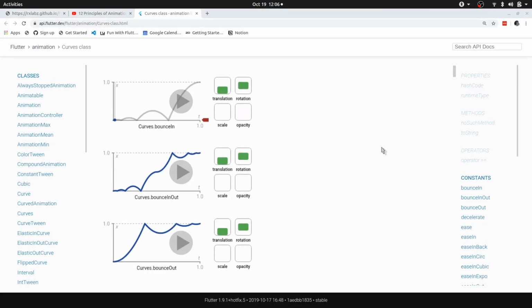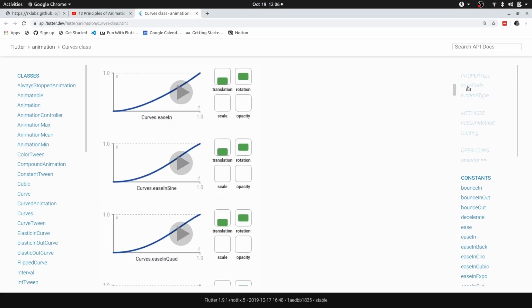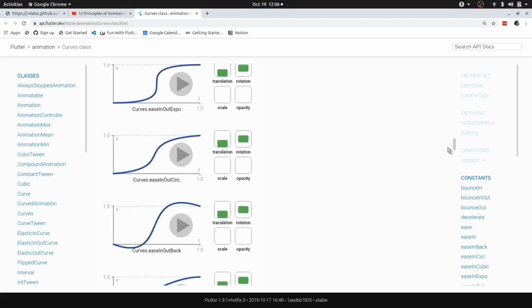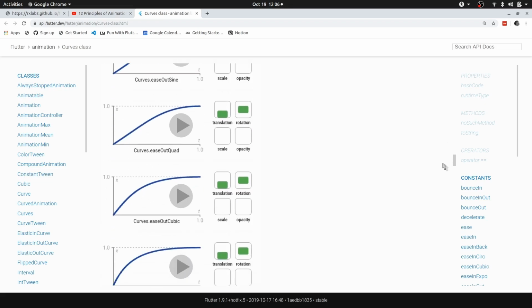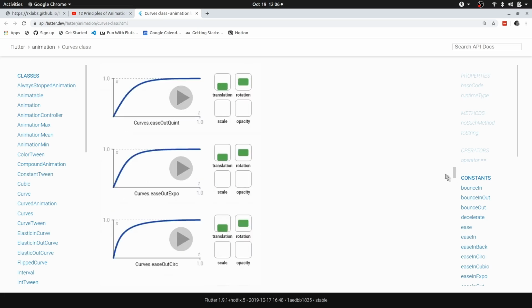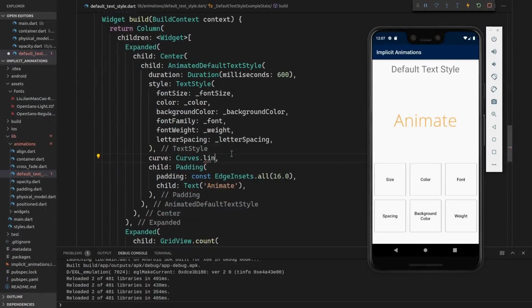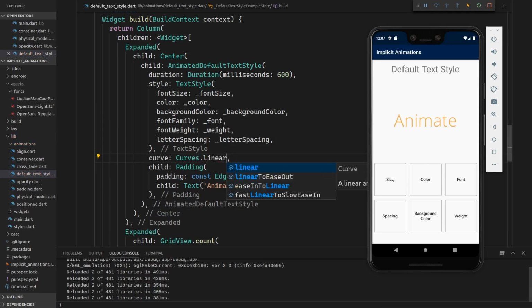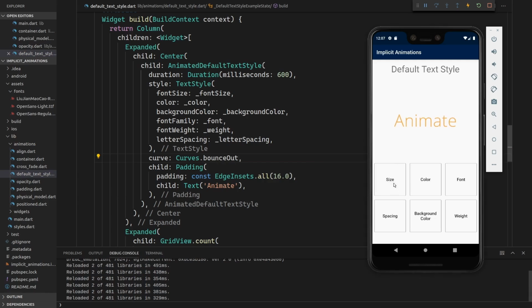If we go back to flutter.dev, you can see that there are a number of different curves. And by a number, I mean a lot. You can also create your own curves. As I said, this is literally just a value between 0 and 1. There is no golden rule for which curve to use. However, as a general rule, stay away from a curve that is linear. So if we go back to our example and change it to linear and animate the size, you can see it's animating, but it kind of looks stiff. It's very boring. So something like bounce out might be a bit too much, while something like linear would be too boring.